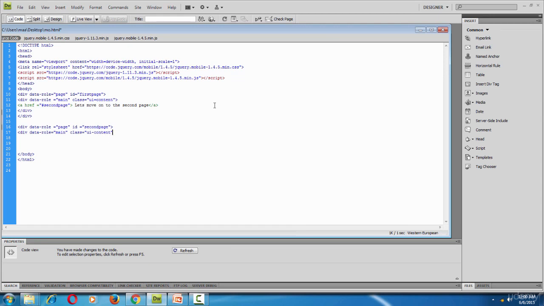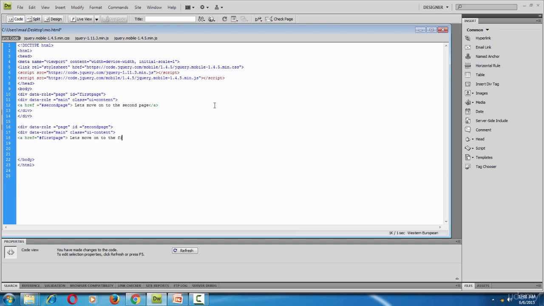So ui-content I have included here, and I will just close it. Now again an a href, which means the link, and here I will use hash and first page, because when I click on this I will be redirected to the first page. And here I will just close it.